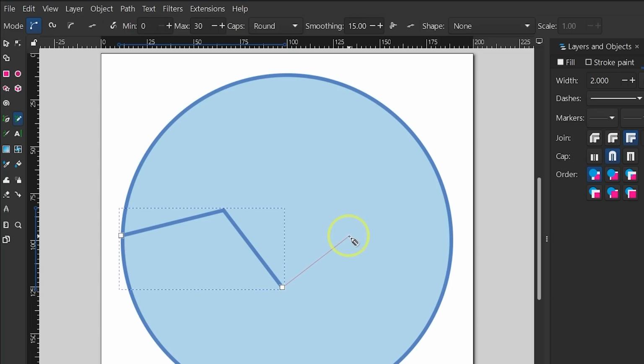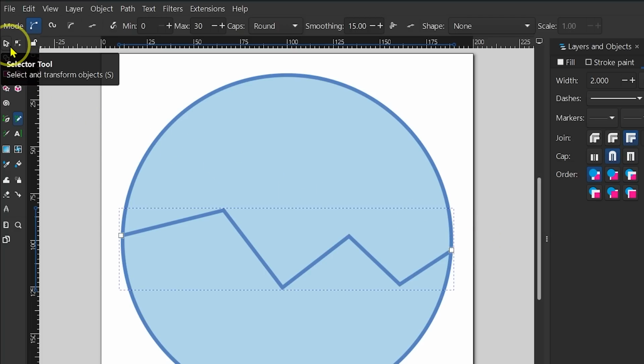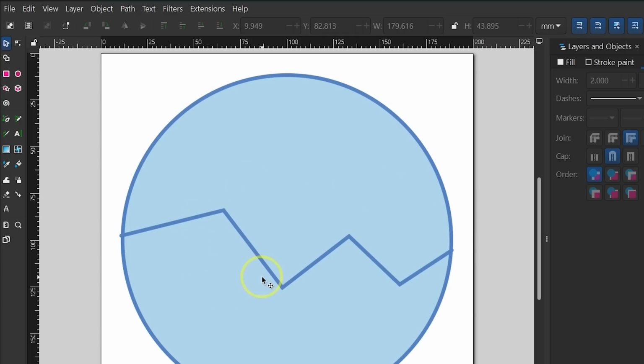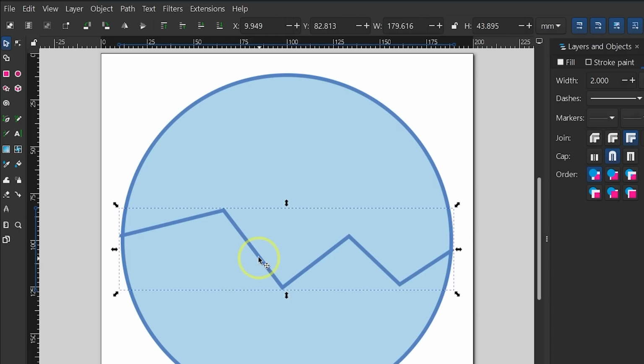Click again, another line, and you can continue. Once you are done, you can either hit enter or press the S key, which will activate the select tool, and click outside. So your line is done. And this is one single entity, right?